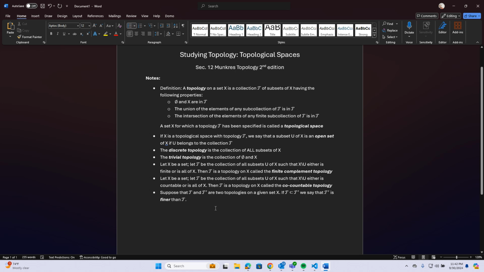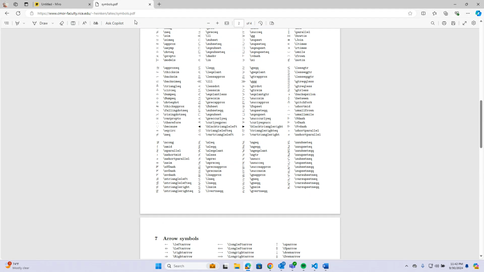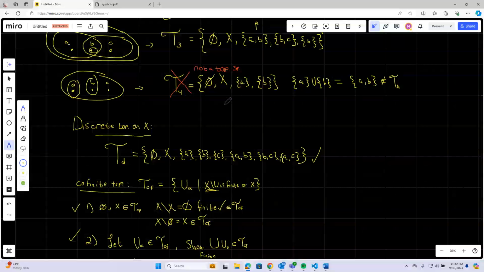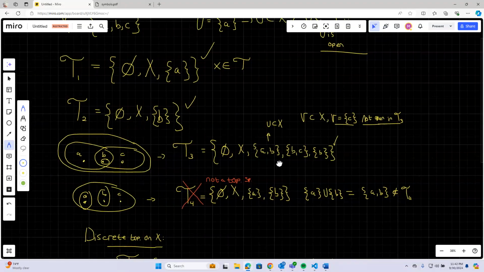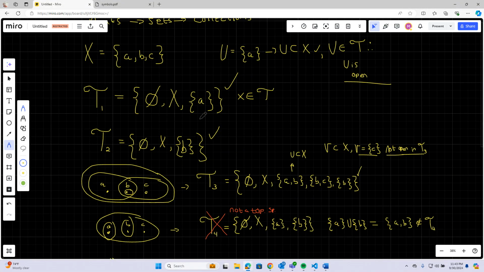Okay, so we have two topologies, and this harkens back to the idea of our original sets A, B, and C, that from one set we can yield multiple different topologies. So the way that I read this is, let me flip back to an actual example. This T1, we already verified that this forms a topology.